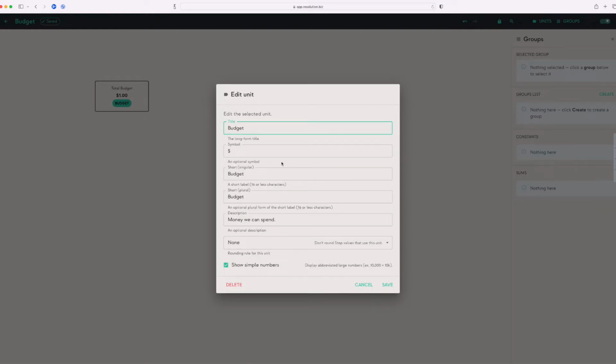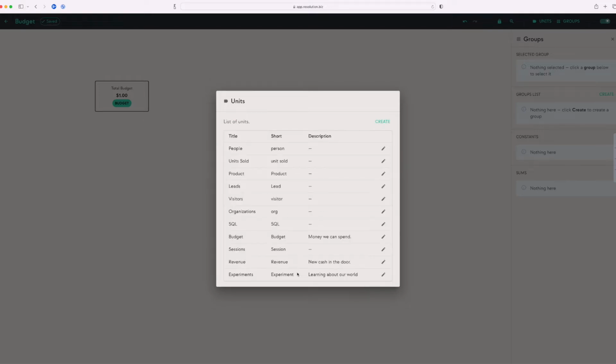We call it units. We may not call it that forever, but it's more than units, right? Because unit would just be dollar. But in this case, what we really mean is a certain kind of dollar. So money you can spend on a budget is a fundamentally different thing than revenue you get from customers. In fact, you spend money from a budget to make revenue from customers. So whenever you can make that distinction in Resolution, it helps to make it.